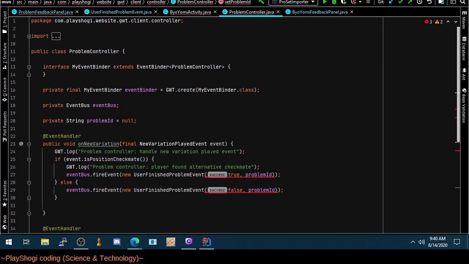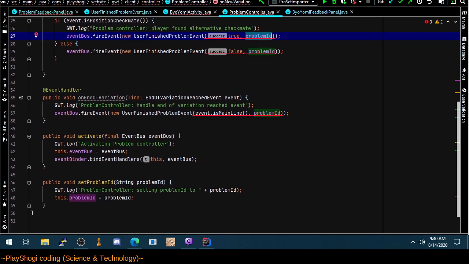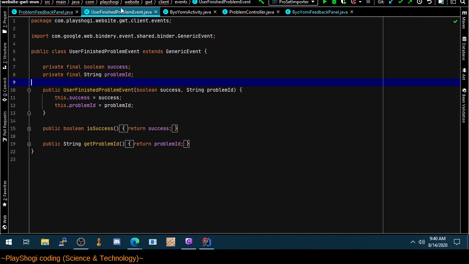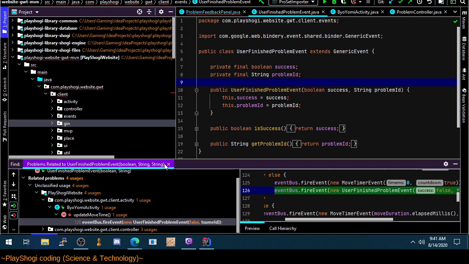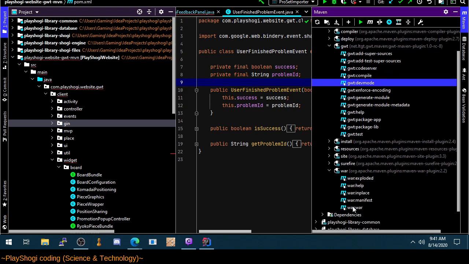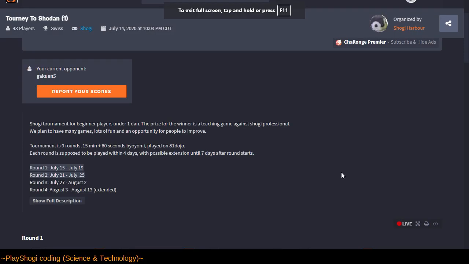So this problem controller does not itself ensure... Yeah. This is so weird. Did I provide this problem ID in a finished problem event? Because I'm starting to think that's not the next problem ID. I think that's the current problem ID. Okay, let's just verify one thing at a time. So can I get an output at all with what I just coded? To test that, we'll need to build the software and deploy it. So let's refresh this. Returning to Showdown, no announcement there yet.